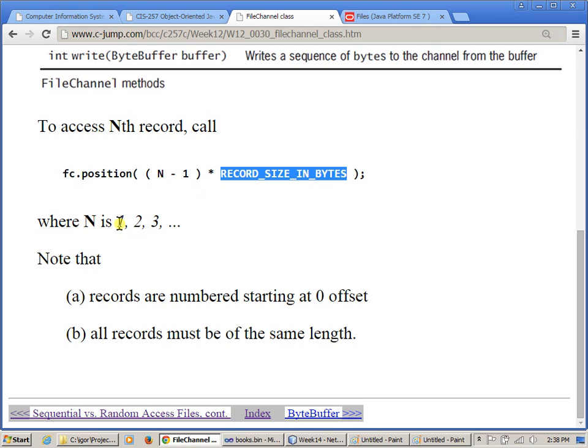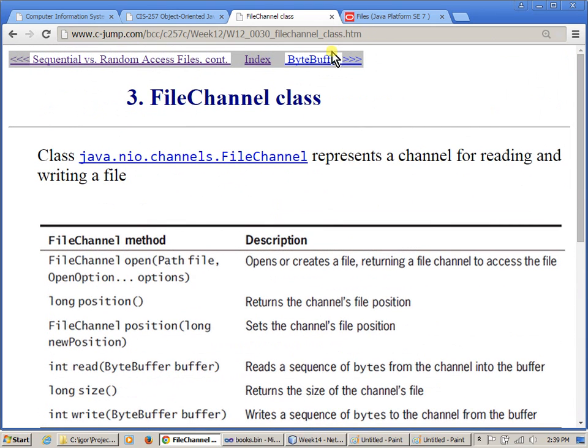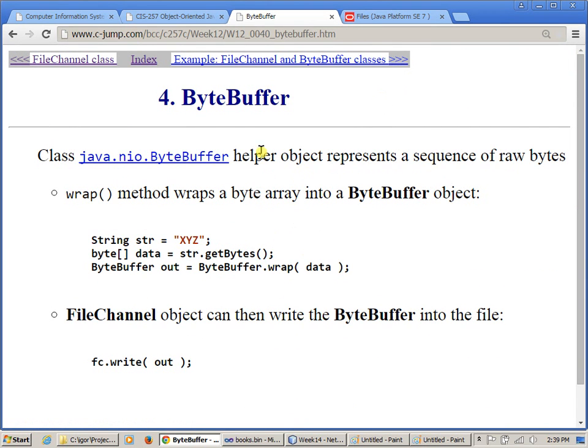So anyway, records in the database world are typically numbered 1, 2, 3, as opposed to 0, 1, 2, 3, and so forth. So they're 1 based as opposed to 0 based. So we need to do this quick conversion from 1 based to 0 based in order to specify the record locations. In our examples, we will assume that every record has the same size. All right, so let's see if we can look at some of the sample code.